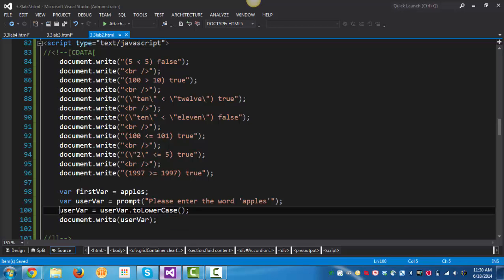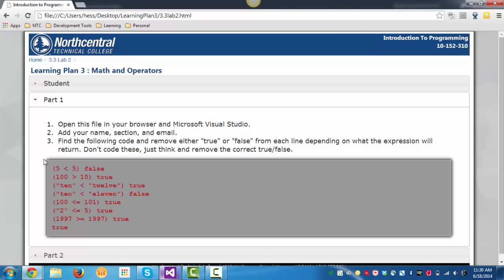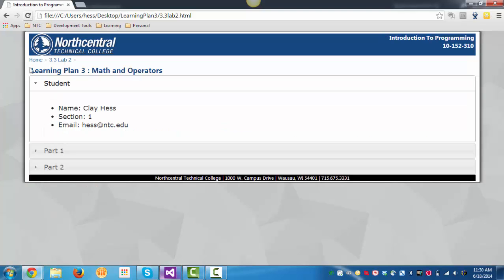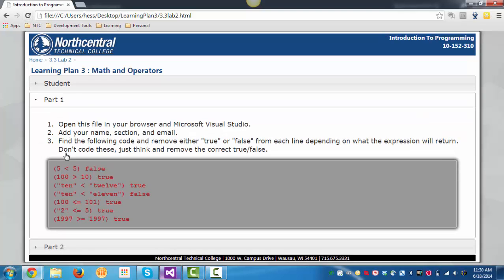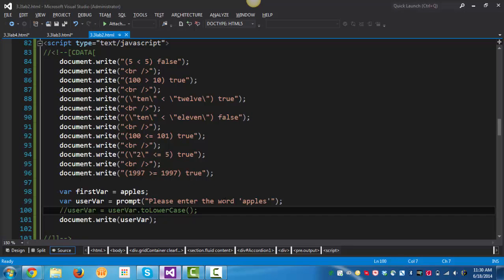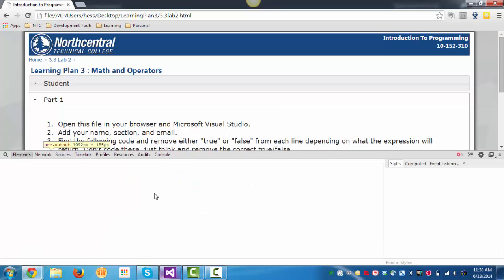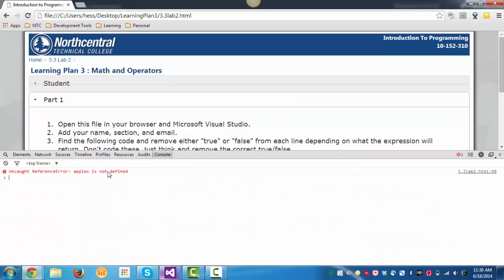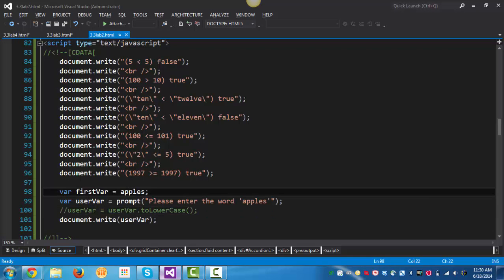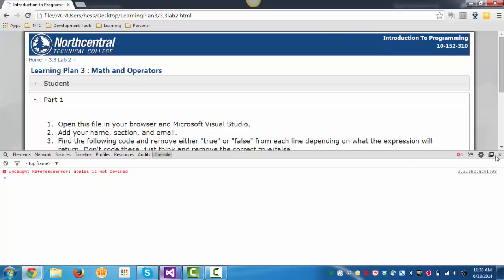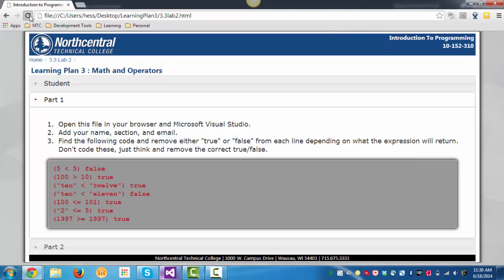And actually, I'm going to comment that out first so we can see it before and after. Do I have an error here? Oh, yep. I forgot to make that a string. Sorry. See, that inspector comes in handy.